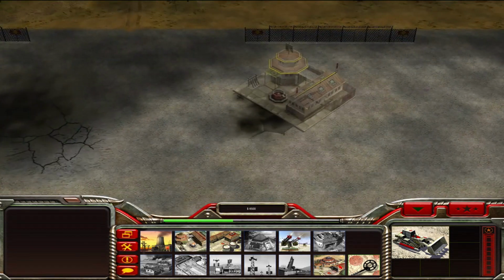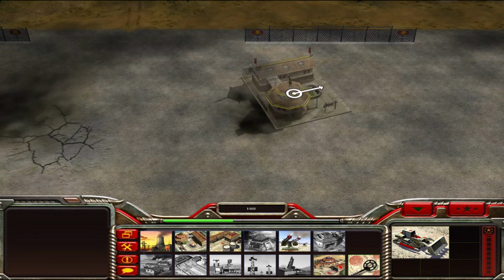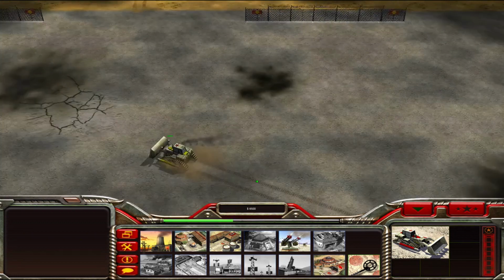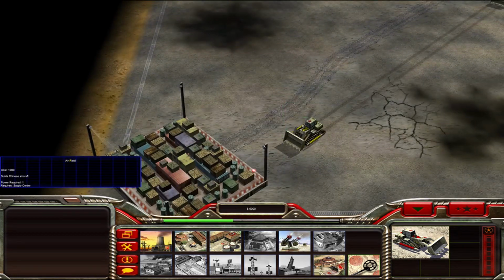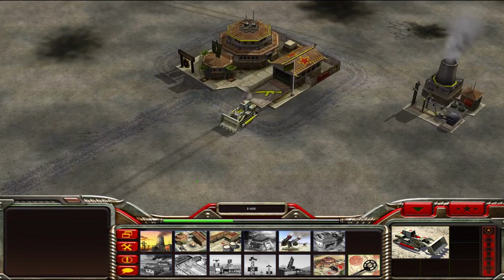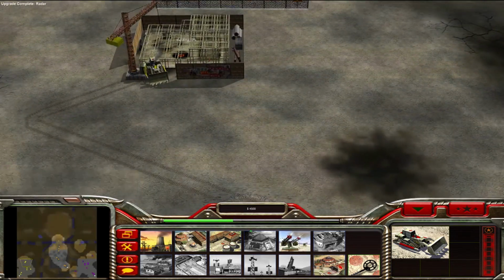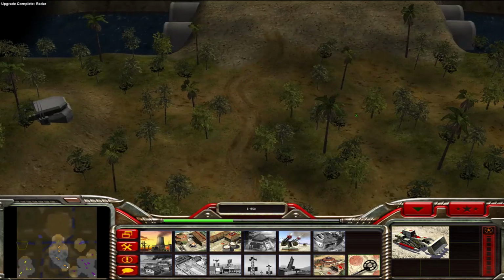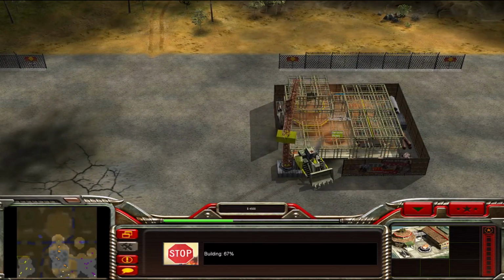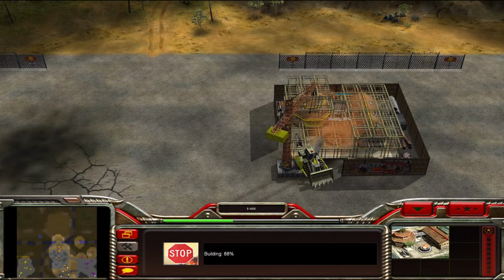So we've got Skippy in the bottom left corner of the map with Neo and CoreDawg as his allies, and starting to set up his resource collection there. And now he's gotten his radar up and starting to build a barracks close to the border.